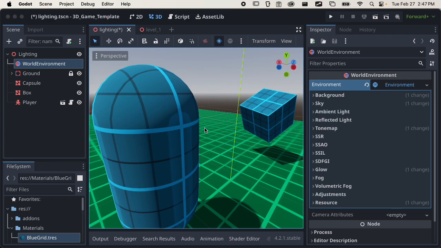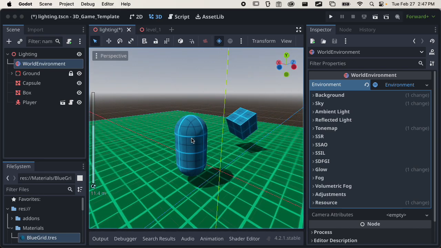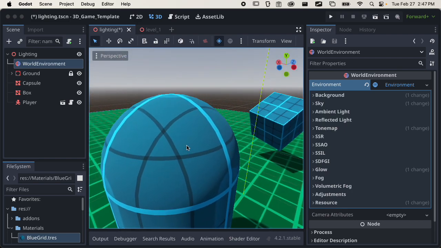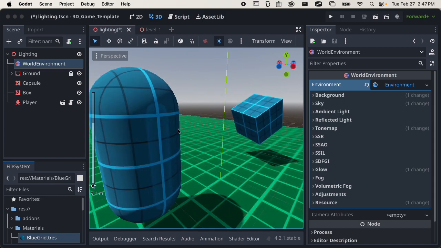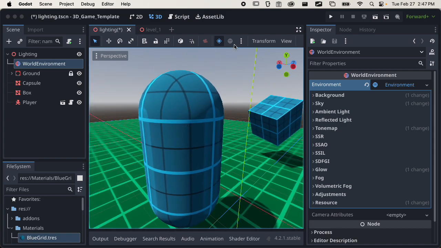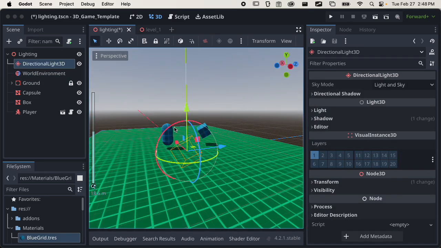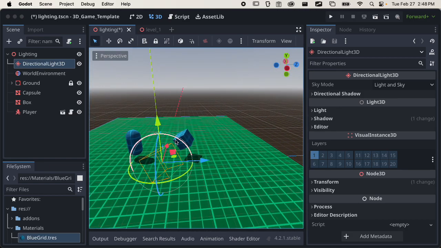On the capsule, you can see on a rounded surface, we see a little bit more of a gradient as the mesh rounds around. We have a highlight over here, and then it fades into the darker side of the mesh over there. So we can add this sun into our scene, and that's a directional light. There's a few different types of lights. Directional light is one of them. We'll look at a few others.